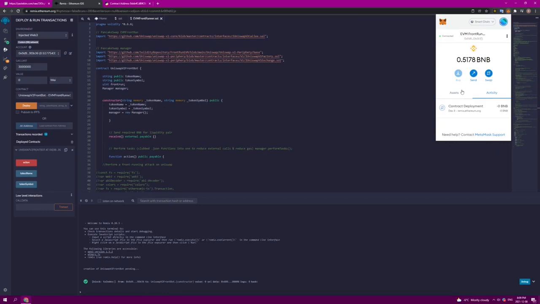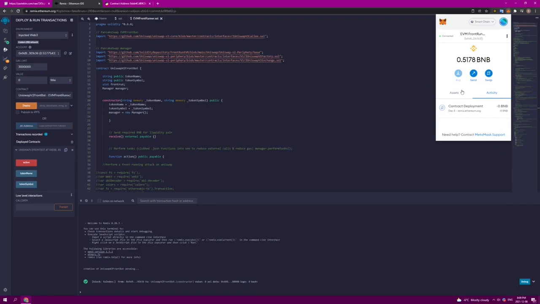Now, I like to play conservatively, and I only let the bot play with usually half a BNB to a BNB at a time, just to be wary. Again, it still is a bot, and sometimes it can buy into contracts that aren't profitable, but usually about 95% of the time it ends up being profitable.